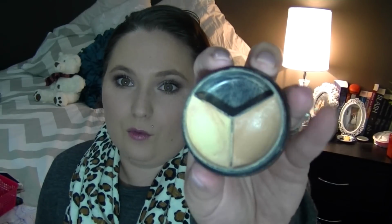I love the consistency. But I was left with the really light shade and the really dark shade that I used every now and again, but I really didn't use very often. I did have another one of these, but I threw it out, and it was the same deal. I had these two left over. So I just want to try and use these guys up. Again, maybe using it as an eyeshadow base or for a contour or highlight, things like that. Because again, this was a really expensive product, so I want to try and finish them up.